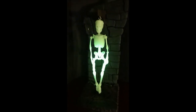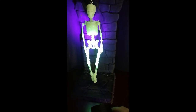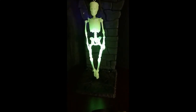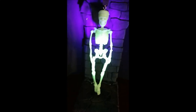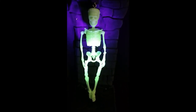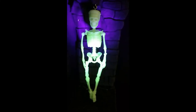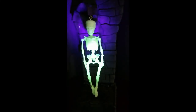I guess I can go around. You should see how well this piece is really glowing. It's a lot more uniform in person than it's showing up here. It's just the way the camera's picking it up. I'm going to pick a different mode. That's a really slow, undulating kind of pulsation that I like a lot.